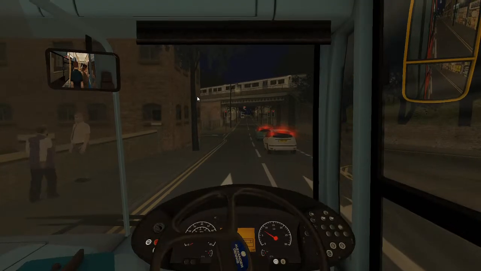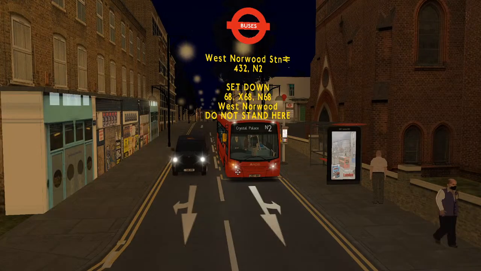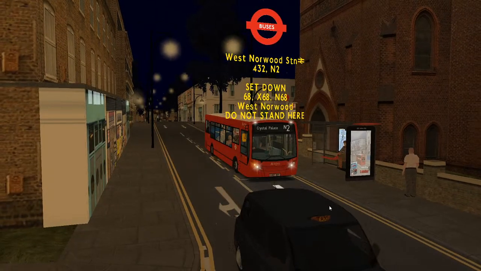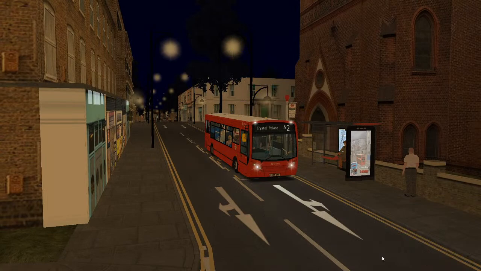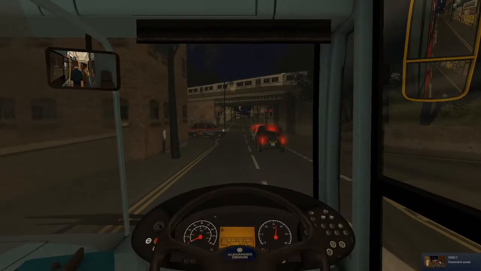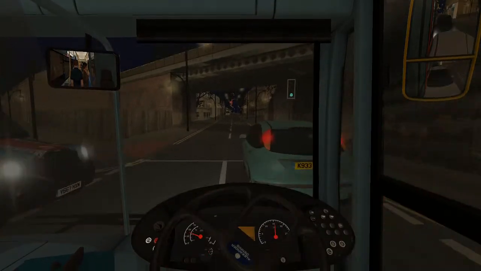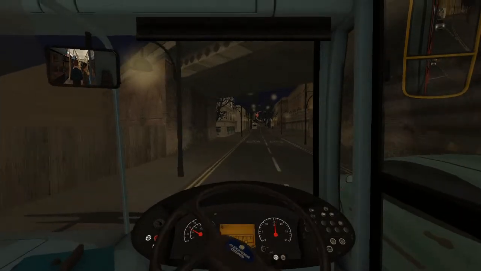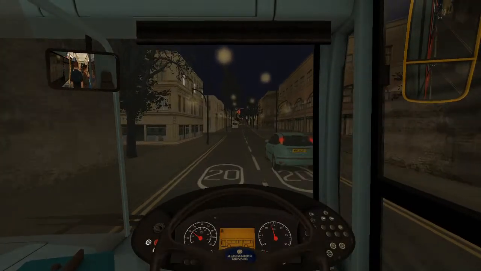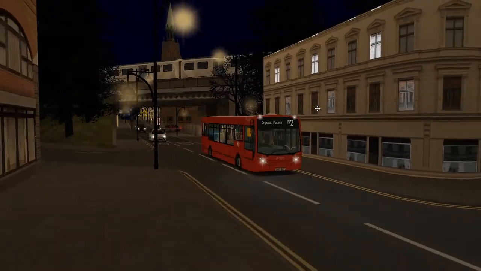Oh Jesus, what's the train doing this late at night? Very late at night. Oh, we're at West Norwood now. This route's longer than I thought. The running time is only 25 minutes to Crystal Palace. Okay, bye. 19 minutes till Christmas Eve. Oh Jesus, that's how late it is. Well, technically it's more because Christmas Eve is technically in the evening, isn't it?